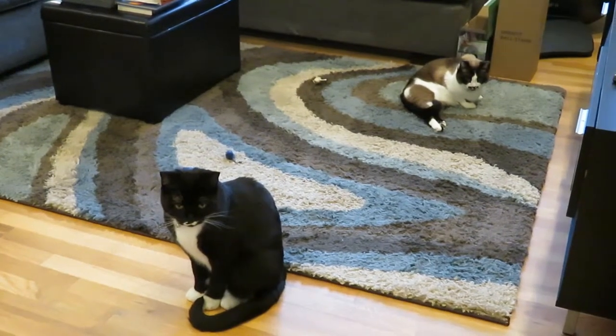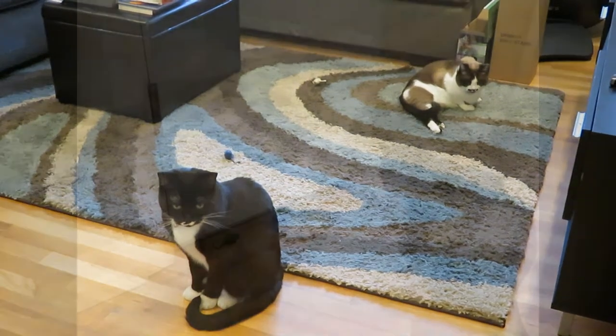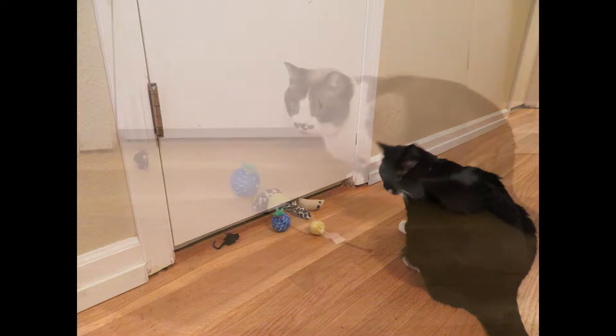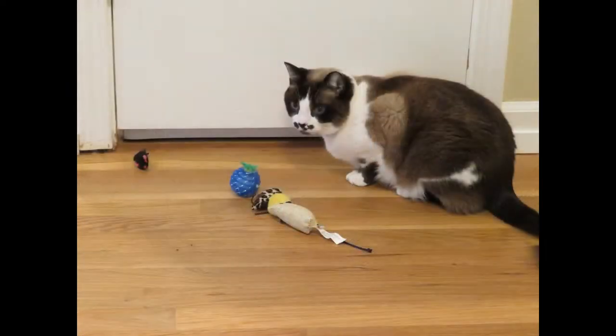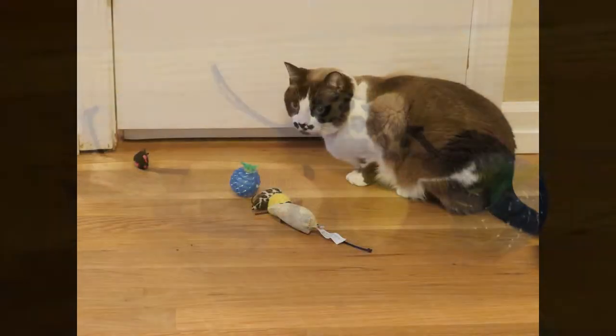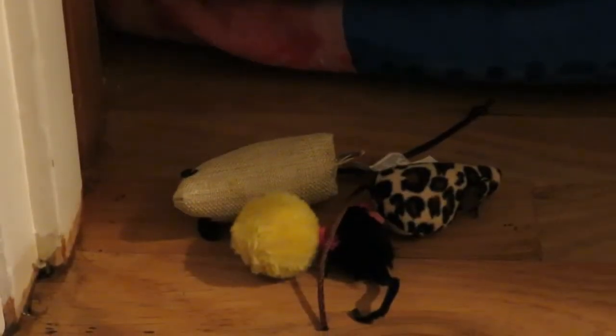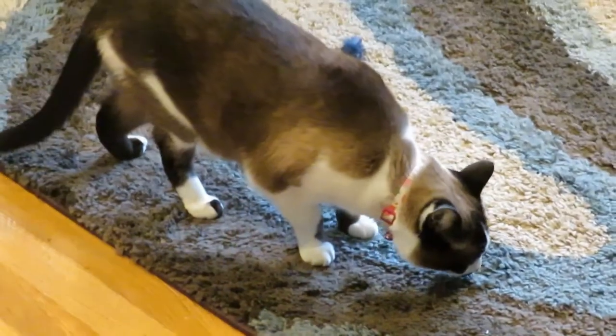If you have cats, you know that they're curious — they have lots of little toys they love to bat around, and then they all seem to disappear. A problem at my house is they go flying under closet doors. There are little spots between the floor and the bottom of the door, and there's just enough room for all the little toys to disappear deep into the closet. Then the cats are looking around wondering where their toys are.